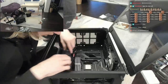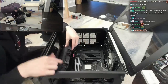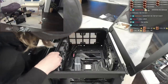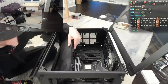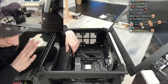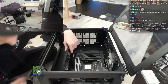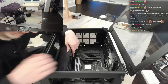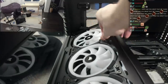I mean, we have to remove all the wires that come with this at the back, then take this whole thing out. By the way, chat, this is literally soldered together. Guys, this whole plate is stuck together, literally. So basically, I absolutely have to use this on top, the whole thing. No way around it. You're gonna have to believe me, it just is. Dude, this is not gonna be easy, chat.